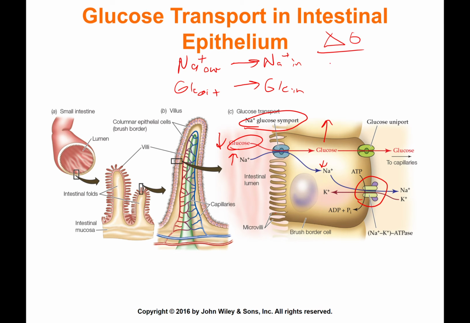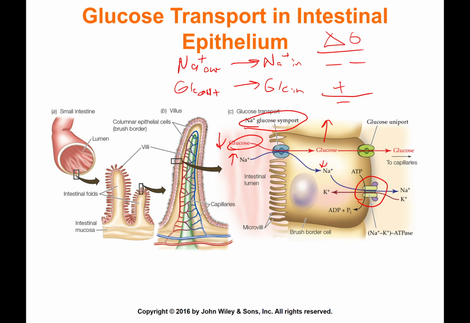Looking at the delta Gs, this one has a very negative delta G, and this one we'll just say has a slightly positive delta G. If we do both of these reactions at the same time as part of a coupled chemical process, we basically add together the two reactions. What ends up happening is that the larger negative delta G of the sodium cancels out the slightly positive delta G for the glucose movement, and we end up with an overall negative delta G. We can basically add together the two delta Gs.